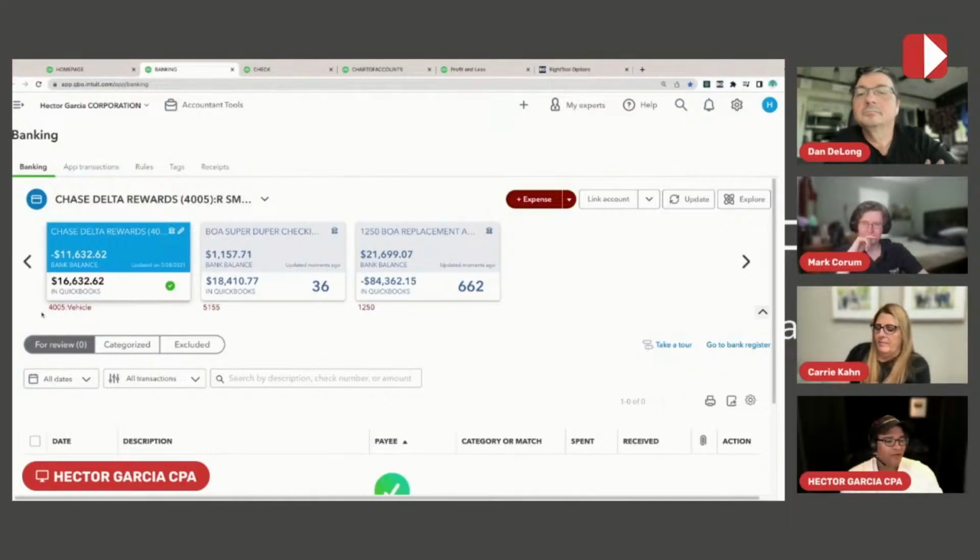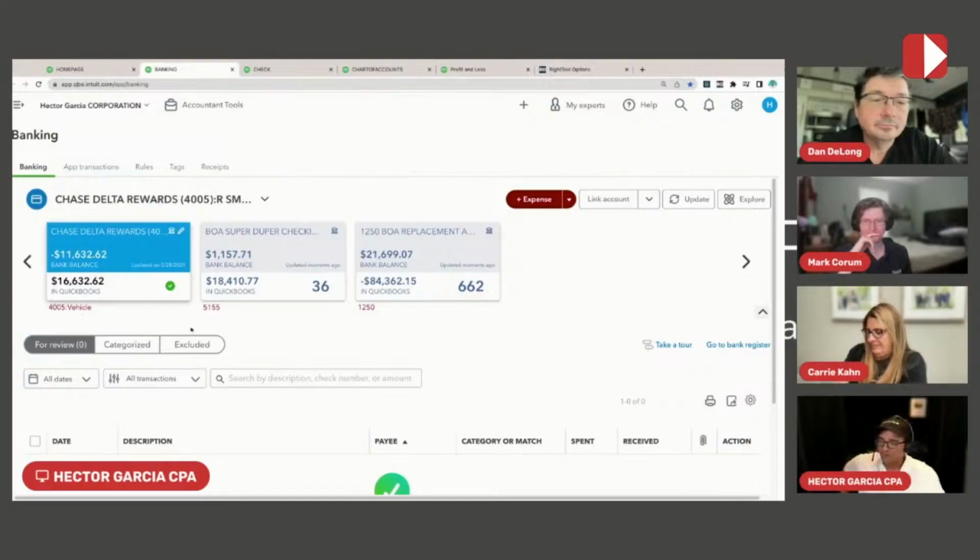Okay. So for example, I put MM 4005, which is the last 4 digits of the account. And then I put vehicle, which is a credit card that we use mostly for vehicles. Contextually, when you're categorizing, who uses the credit card or what the particular sub account is for that credit card could change how you categorize things. Like if the owner of the company goes to a restaurant, that might be personal. But if an employee goes to a restaurant, because they get fired if they don't have a receipt, it's probably meals while on the job. So as a bookkeeper, it gives you tons of context to understand what the source account is.